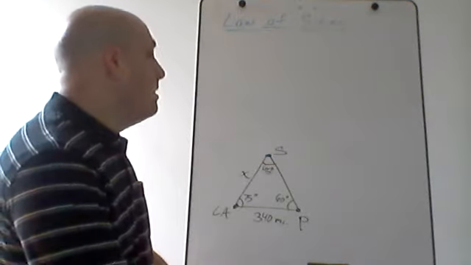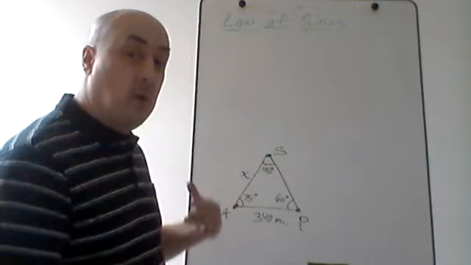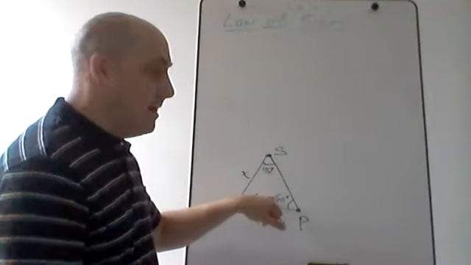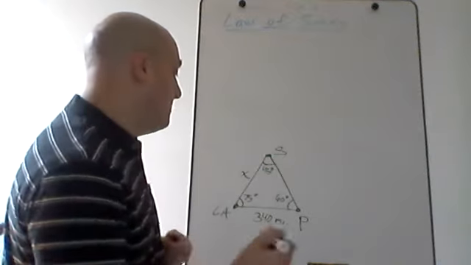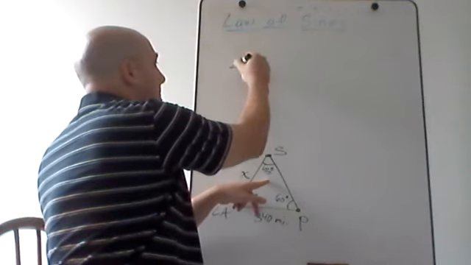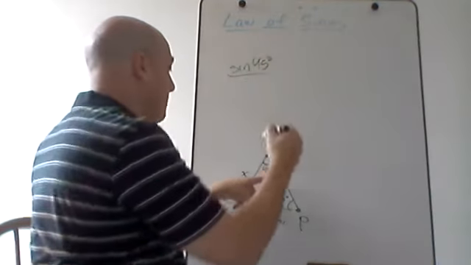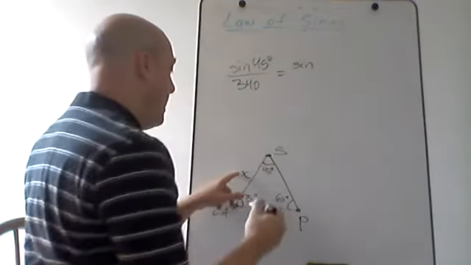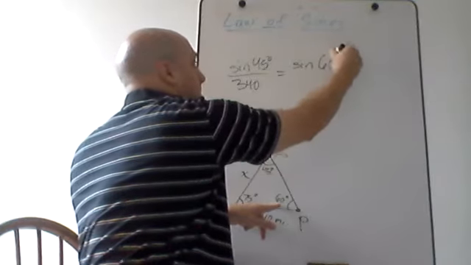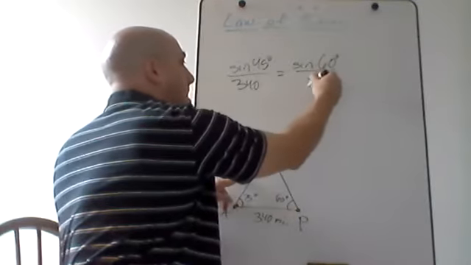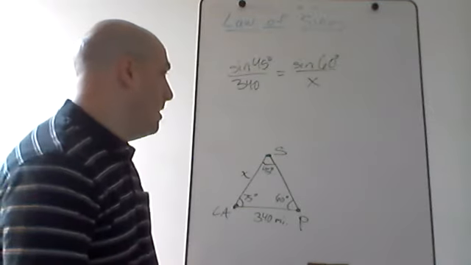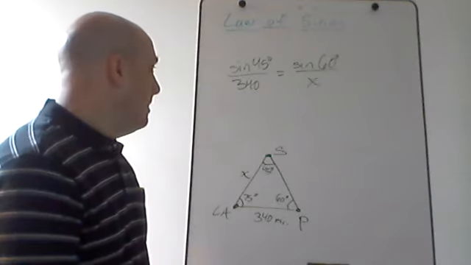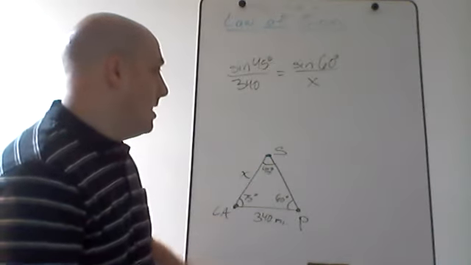Now to solve for a missing side, I use the law of sines. Since I have this angle and its opposite side, and I'm looking for this side and I know its opposite angle, I can set up the law of sines. So the law of sines says the sine of 45 degrees over its opposite side, which is the 340 miles, equals the sine of 60 degrees over its opposite side, which is X, the distance between Los Angeles and the satellite that I'm trying to solve for. And now I need to solve that equation for X. So that is our setup for the law of sines.